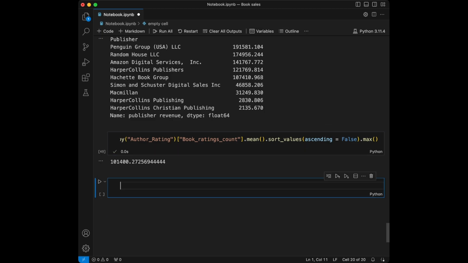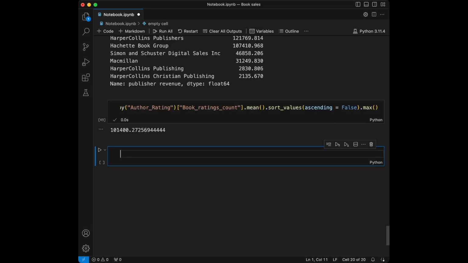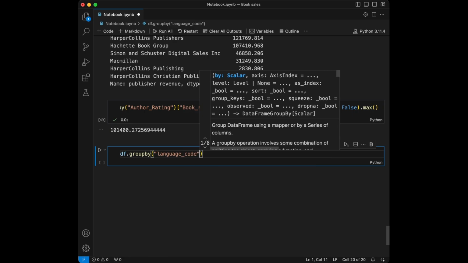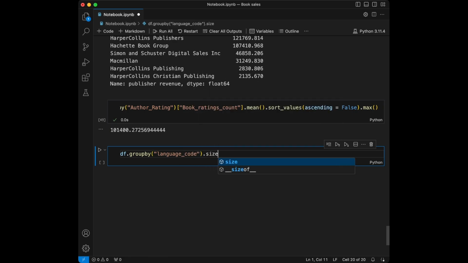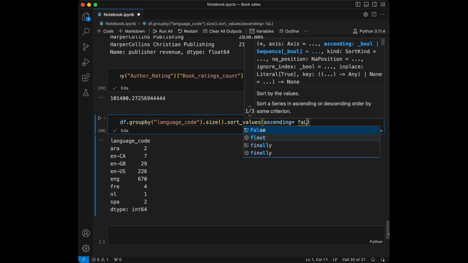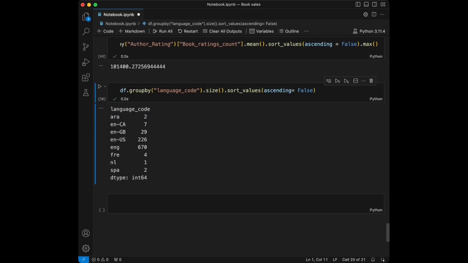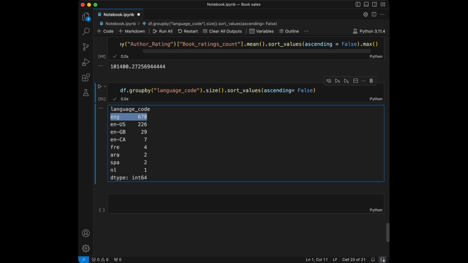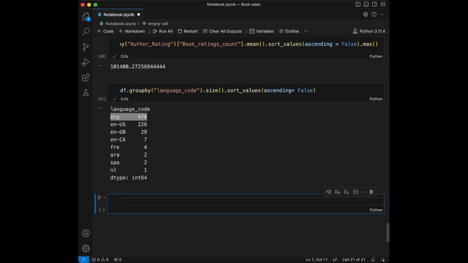Great. So what we are going to do right now is we are going to group by language code and count the number of books in each language. So for that we will say dataframe groupby, and we are going to group by language code, and we will use .size after that like this, and here it is. So again we can just do sort_values ascending=False. Great. We already saw this information in the pie chart that English was the leading one, and here are the others.